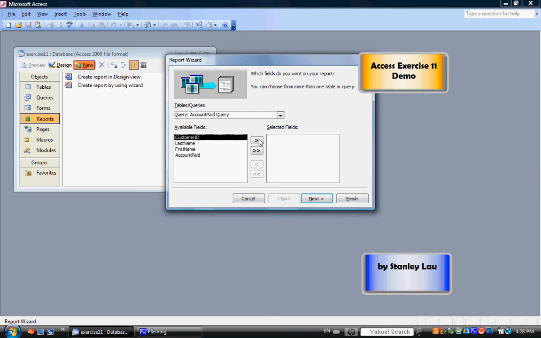So customer ID we want, first name we want, and last name. So you should have customer ID, last name, and first name. Leave the Account Paid field.